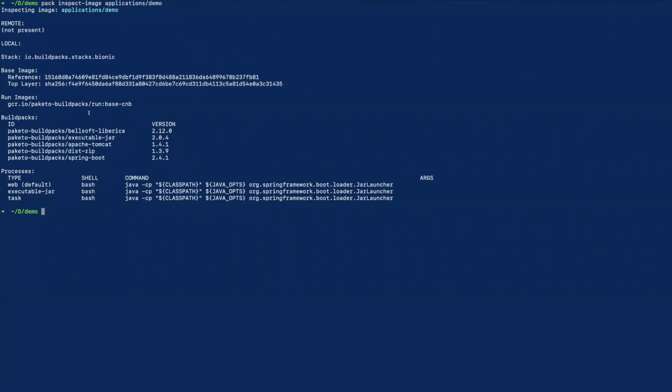It comes in and tells us that of all of those 15 buildpacks, here were the 5 that were going to do their thing. We saw Bellsoft Liberica, Executable Jar, all of these things participated. We can even see which versions they were, and we can see the command that was going to get run. This is all embedded in metadata on the image. One of the key things about this information is that we get this not by downloading the entire image, all 100 megs or whatever it is.